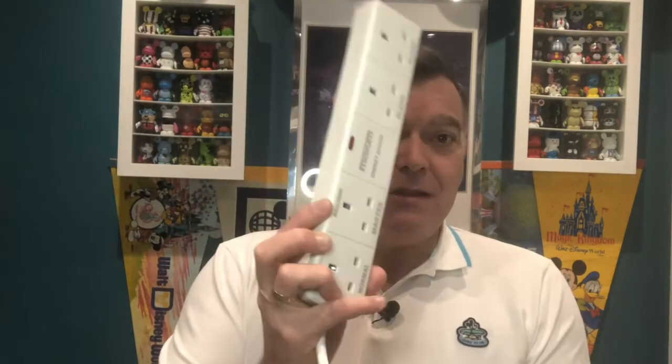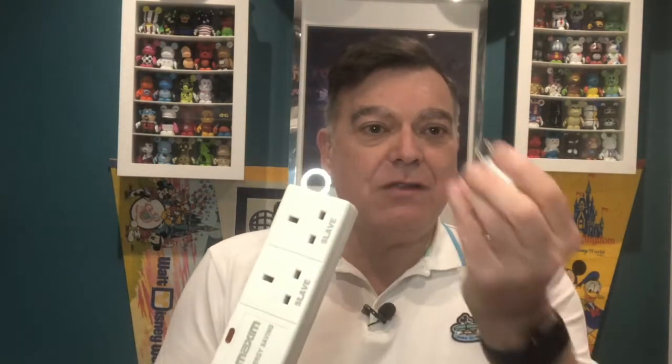I now only take one, and the reason I only take one is because I take one of these. This is a really simple way of charging all your stuff. So instead of having to remember lots of adapters, I take one adapter and a power block. I plug it in, plug all my items in, and then everything's charged. Now, in many hotels you will find USB adapters, so don't forget your cables and everything else, but this is a really simple way that you just need to have one adapter, or one adapter per room.